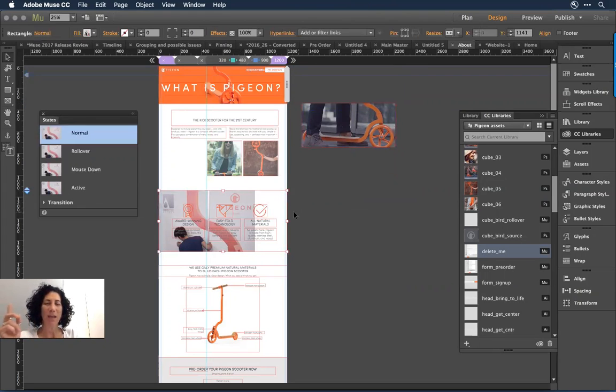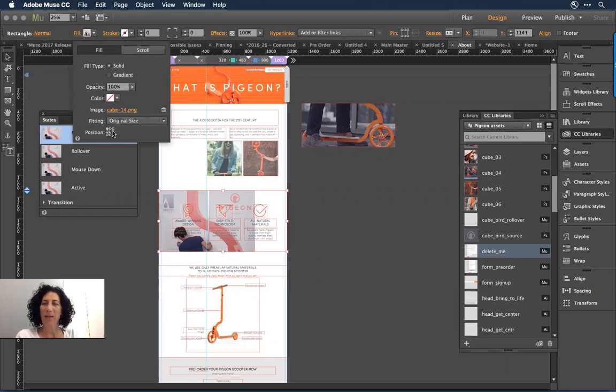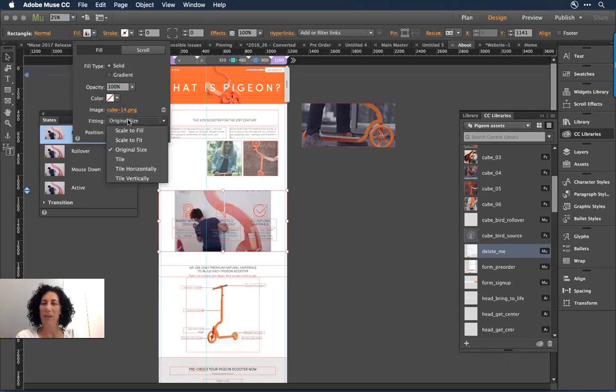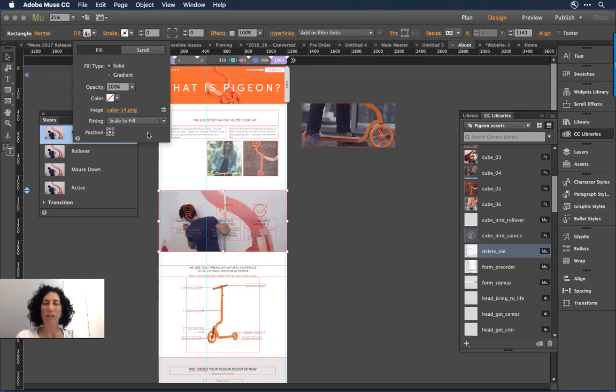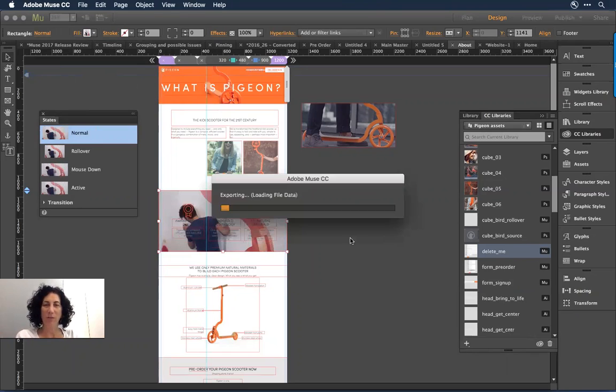If instead I want a behavior such that as the width of the browser gets greater, there's a fill or an image in the background that I can work with, what I can do is create a container. So this is a rectangle. I can fill the rectangle with an image. I know this wasn't exactly your question, Gio, but I want to make sure everybody's with us here. And in the fitting, I can say, go ahead and scale to fill the container. And when I preview this now in the browser, what will happen is the images that are placed on the canvas, they're just going to remain placed. They may be scale, height, and width. In fact, I think these guys are. If I give this a second to load.